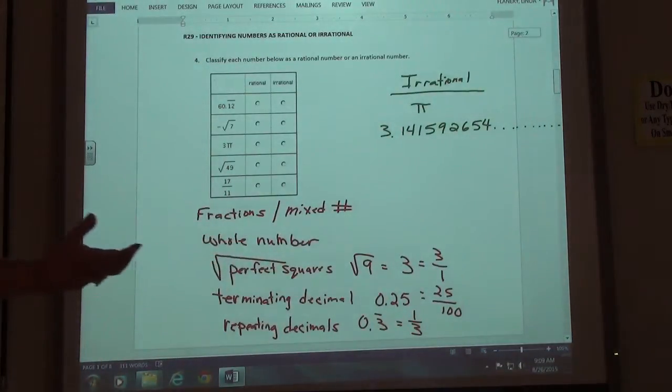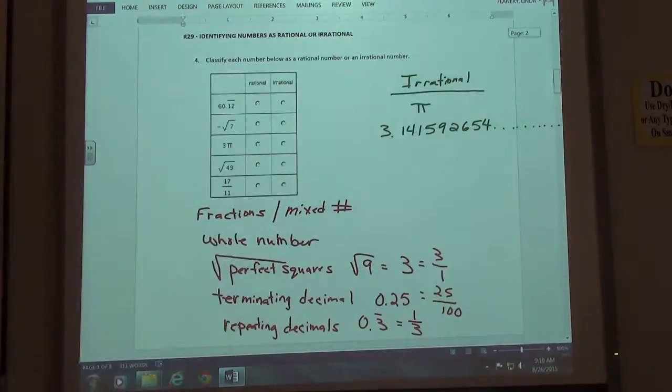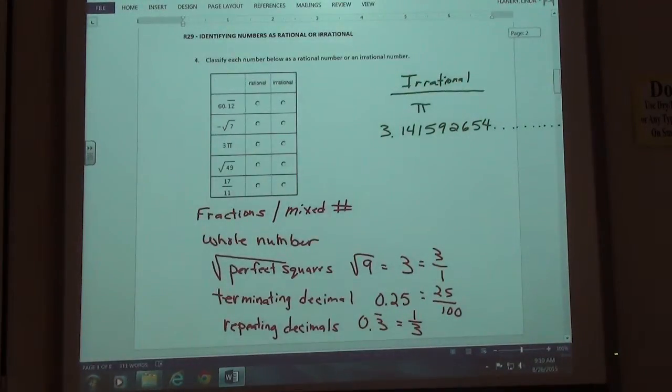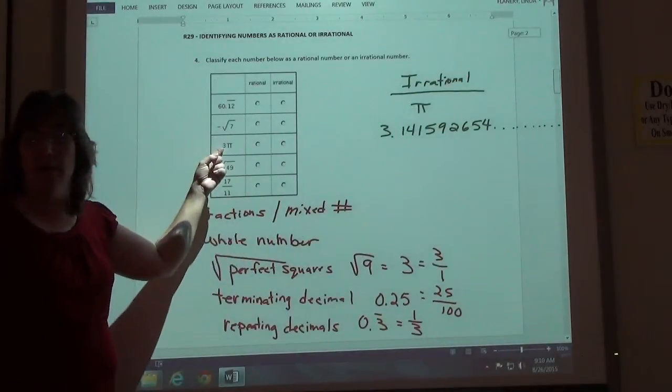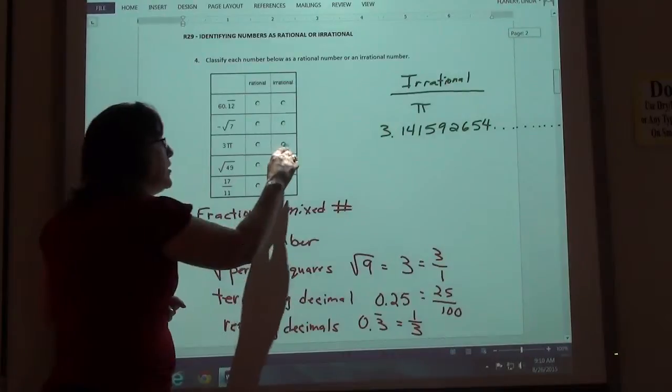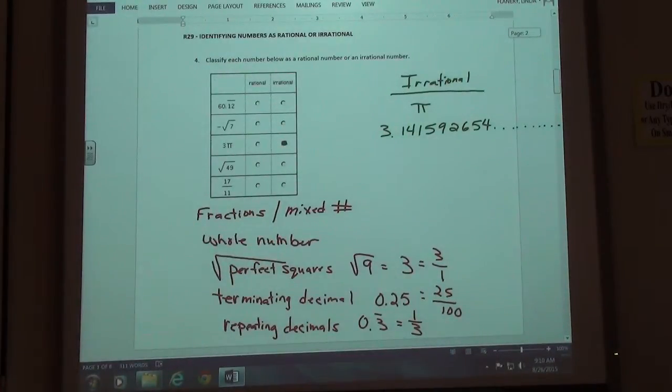Some crazy person had it memorized to like some thousand places. But it's a decimal that doesn't end and doesn't repeat. The only reason the calculator ends is because it can't show that many numbers anymore. It just cuts it off, right? So pi is irrational. Anytime you see pi on one of your problems, you're always going to end up with an irrational number, because if I take something times pi, and pi is irrational, I'm still going to get an irrational value.